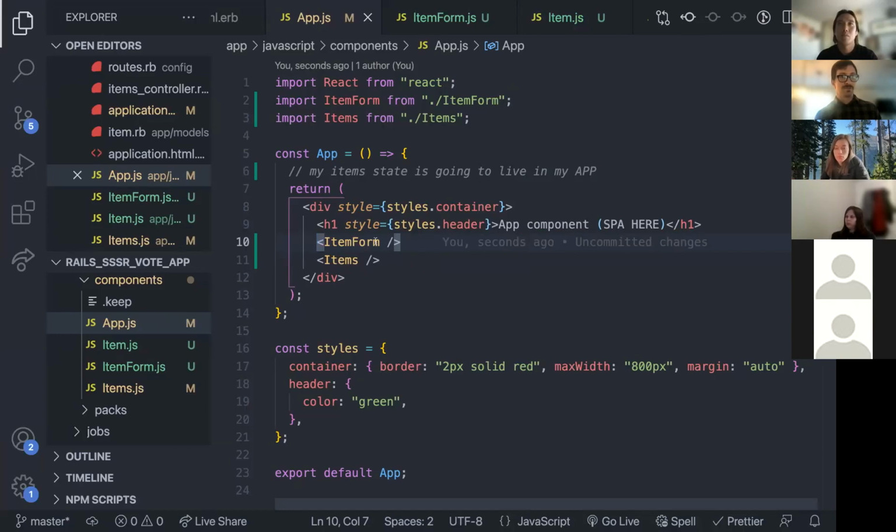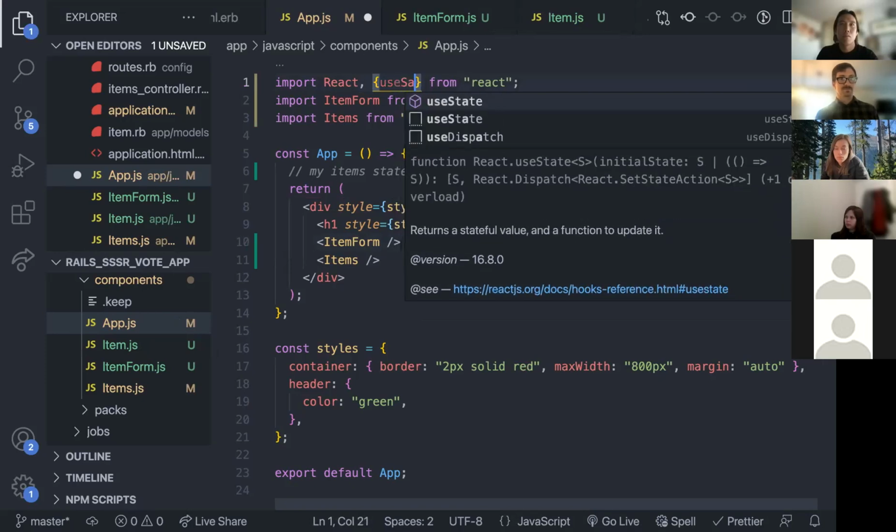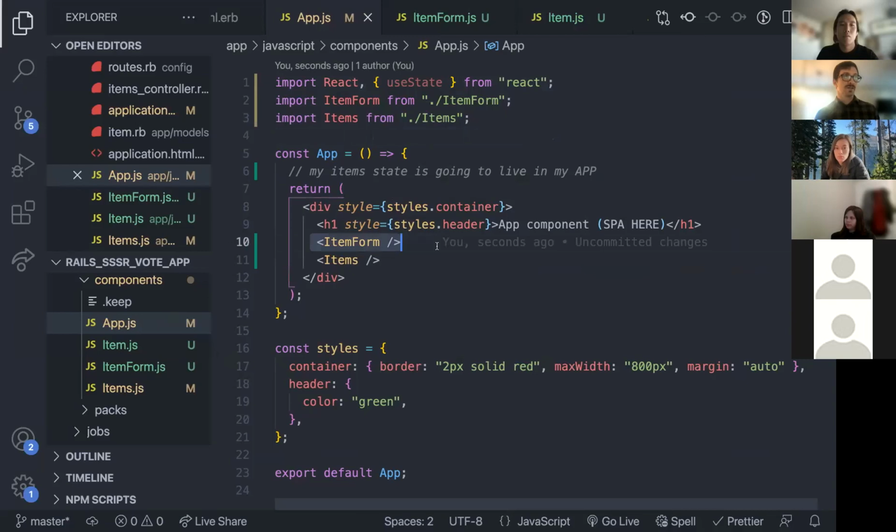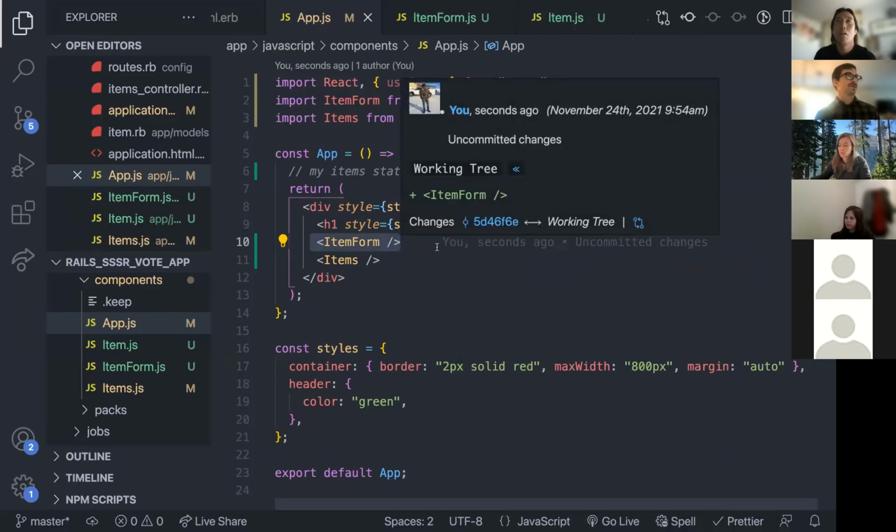Before we even start doing the logic, let's do a little review of useState. Because let's say I want to be able to toggle this item form component. I want to be able to show and hide it.